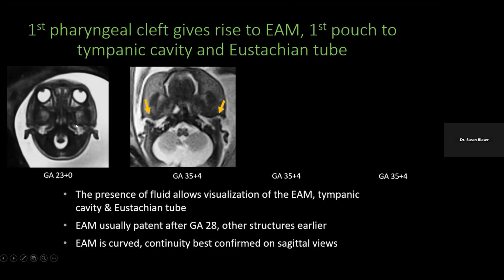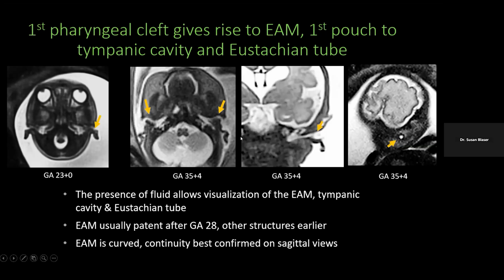And here, when you take a look, there's going to be the tympanic recess, and extending medially your eustachian tube. Here in a much older fetus, you can see the continuity of that S-shaped structure, which is going to be your external auditory meatus, and you see the eustachian tube aiming towards the midline. Let's keep going, and here are more views from that single 35-weeker. You can see the external auditory canal extending into the tympanic recess, and here again the ossicles, and there your EAM.